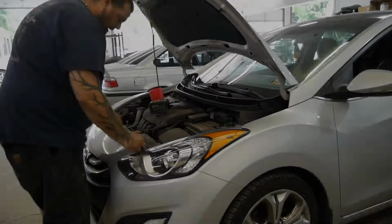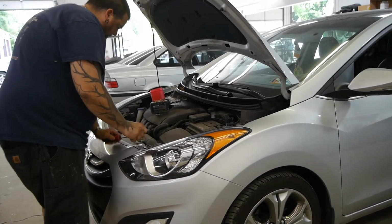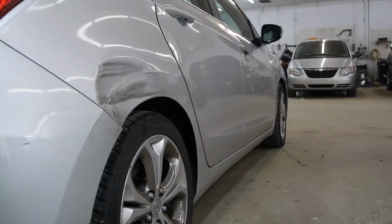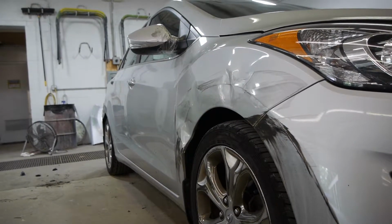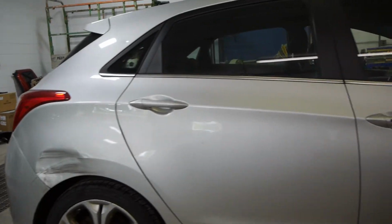The first step is to evaluate the feasibility of a quality repair versus the replacement of the whole panel. This vehicle has repairable damage on the right rear quarter panel. However, the damage on the right front fender is significant enough to warrant replacement. For this video, we'll focus on the rear quarter panel.